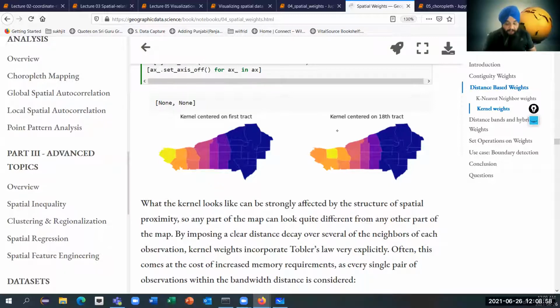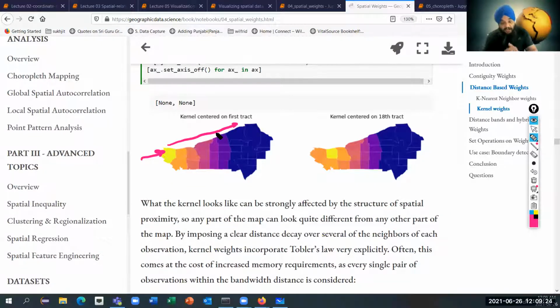If a polygon is away from a point which we want to calculate on, let us suppose we are here, and we try to find the relationship between all, it will try to decay. There is a decay factor. The more the distance, the less the impact.